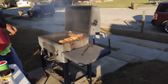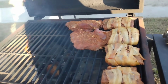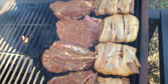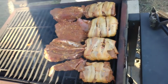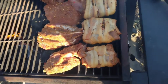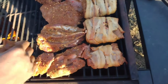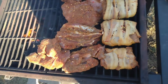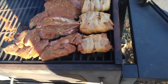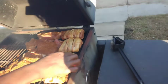Slap that on there, y'all. Just like that. Don't play with it. Right up on that. Smoke killing us, y'all, but I gotta get it done so y'all can see this. Smoke going hard. Trying to keep that fire off my meat. I'm making it work. I'm gonna shut him down.